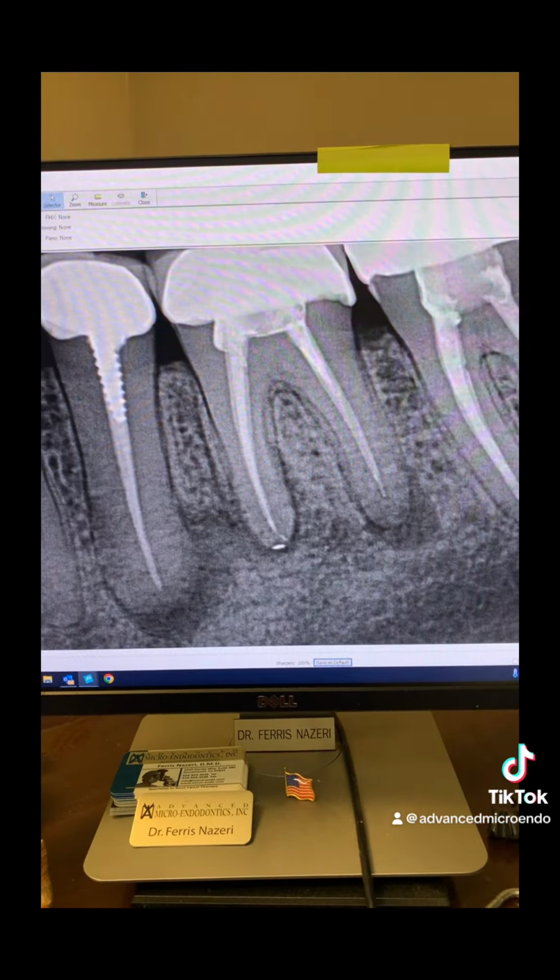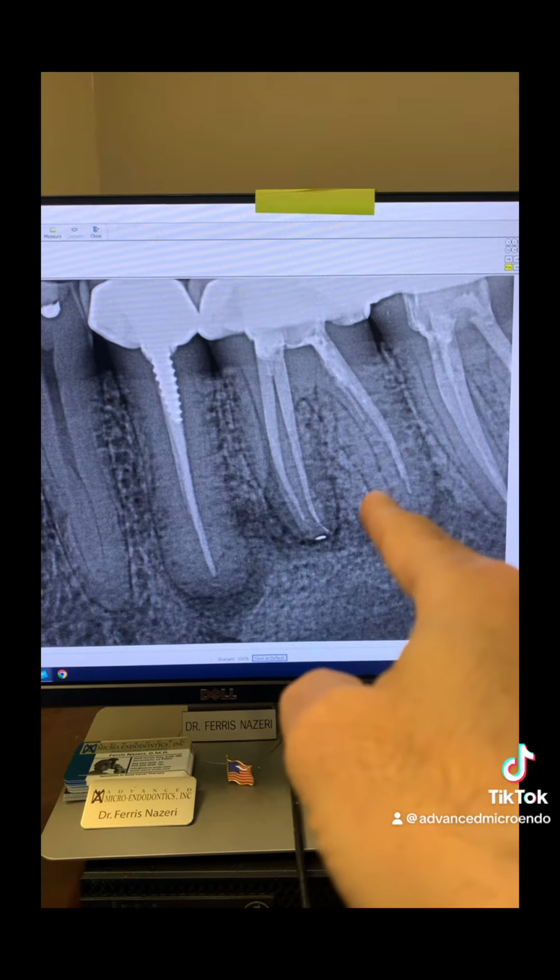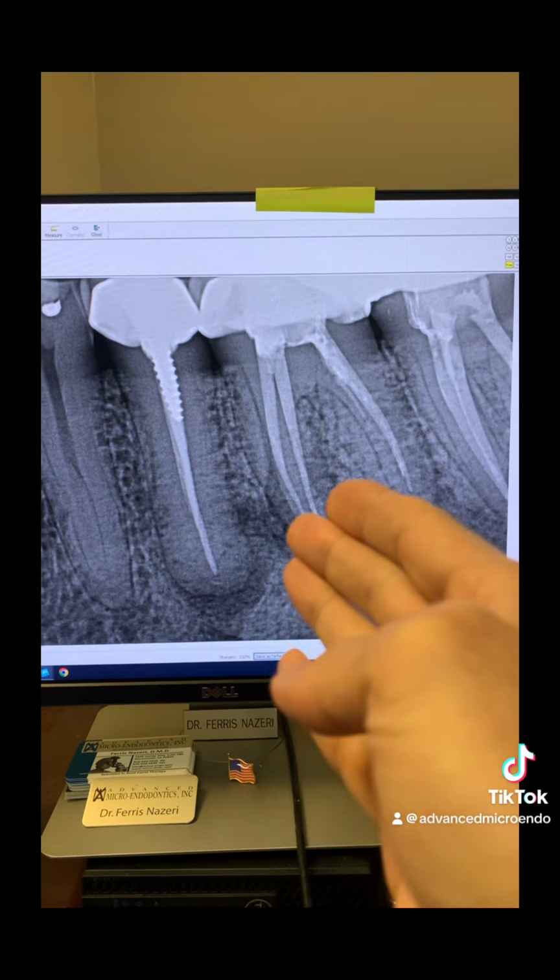Take another angulation PA. Take a look. Look at this angulation. So they missed a distal canal right there. That's a missed canal. And of course, you can see the infection already. What's the reason for a CBCT? I don't get it. There's no reason. You can see on the x-ray what's going on. The tooth is abscessed, number 20, number 19, both are abscessed. And there's a missed canal right there in the distal.